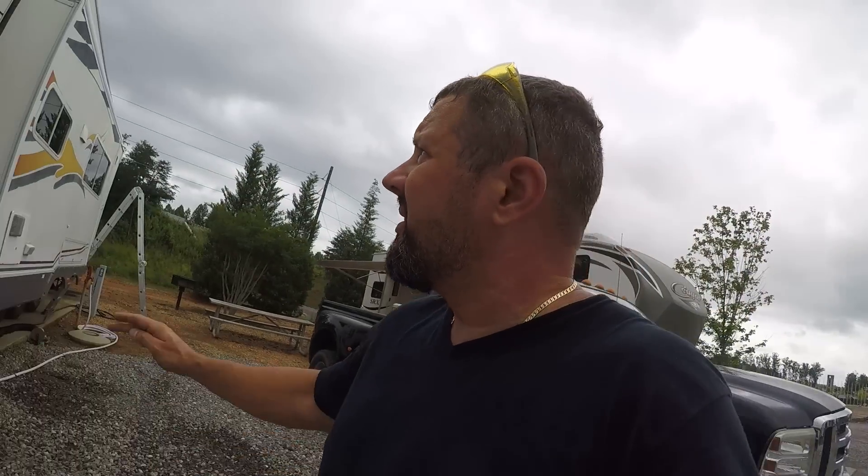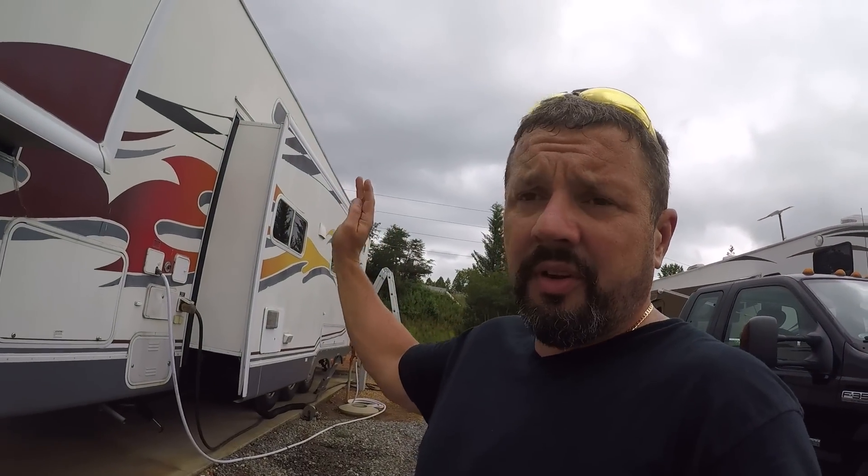The seal's bad on this one — the slide seal — so I'm going to have him tilt the camper to the right. He only has to get a year out of this, so instead of putting a whole new slide seal on, which is a big deal, we're just going to tilt the camper back a little bit so it slides off. That's all.